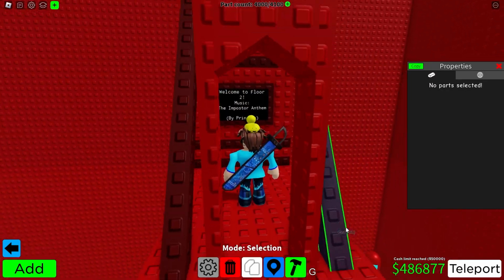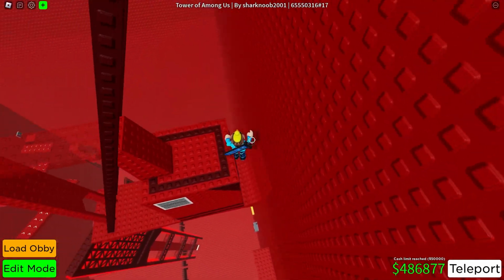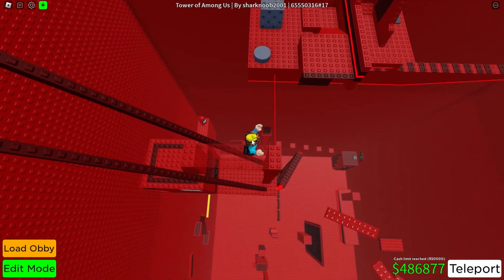And so welcome to floor 2. The music is the Imposter Anthem by Princess. Okay, so you want to wall hop there first, and then, I don't know how long that is.